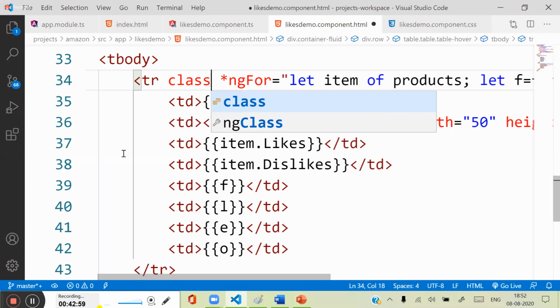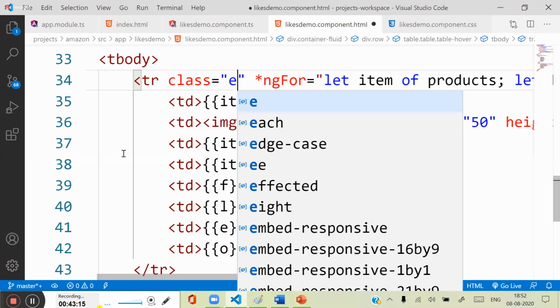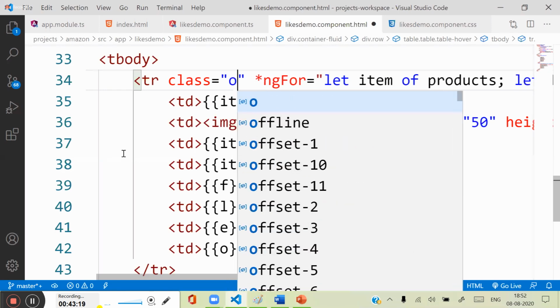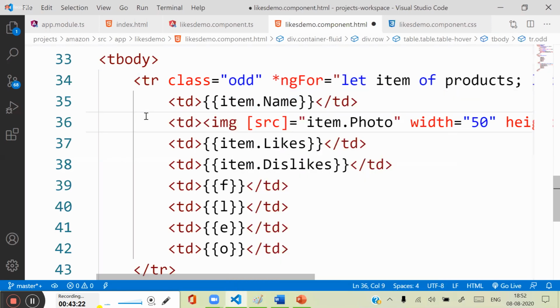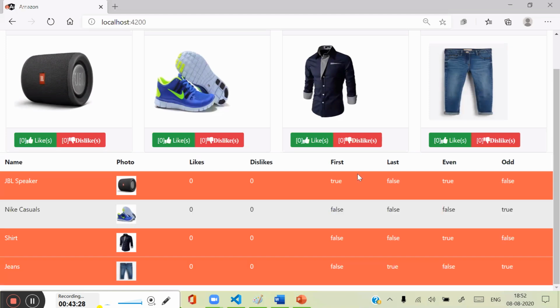For the class, we can configure and apply. But important is generally, we want different options to work for this. If I give here, I can give only one class. That means suppose even is a class or odd is a class. Odd is a class. I'm applying that class. Then everywhere that class will be applied here. You can see for all of them that class will be applied.